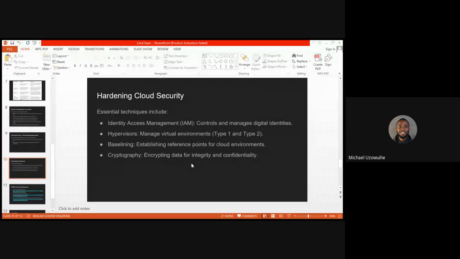Baselining is another way for cloud security, being able to set what a normal operation looks like. If you receive 2,000 visitors on your website in a day, and all of a sudden you start receiving 5,000, please, that's something to look into, because it tells you that unlikely behavior is going on. Something has happened, so you have to know.